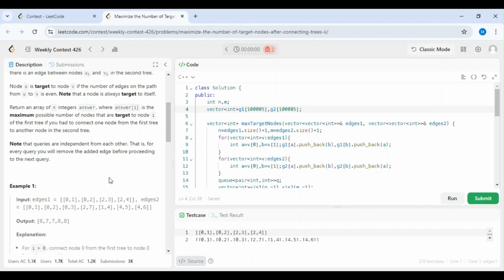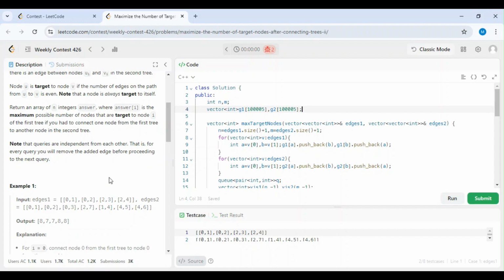So in the first tree there will be a fixed number of nodes that are at even distance from each other, right? So what will that be? That will be the count of nodes that are painted 0, right? So similarly in the second tree, now you can see what we will do. In the second tree we will also make it a bipartite tree, and then how we will be checking, like we have to again connect one node from the one tree to some other node in the second tree, right?